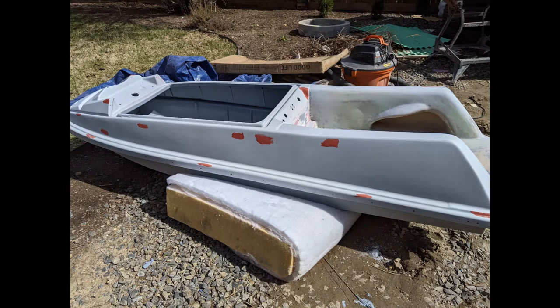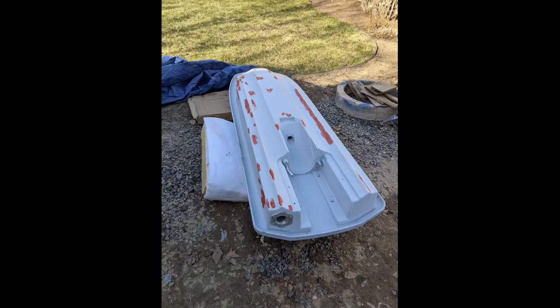And then your last step would be your paint job. Once again, this material is not structural in any way, shape, or form. It's just meant for pinholes and very, very light cracks. And to highlight on that cracks part, it will not stop the cracks from spreading. That needs to be fixed prior to filling the crack.